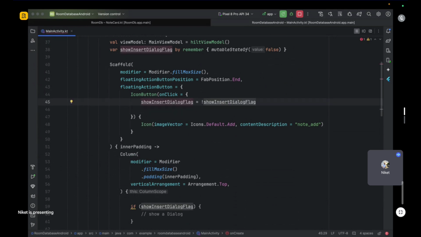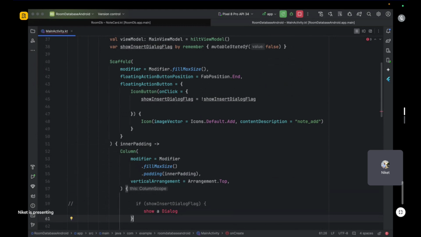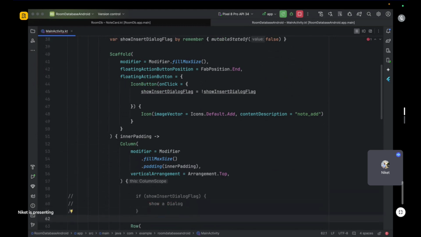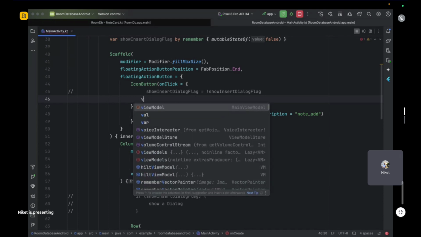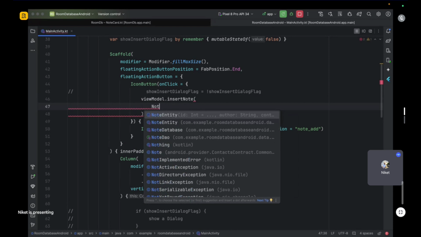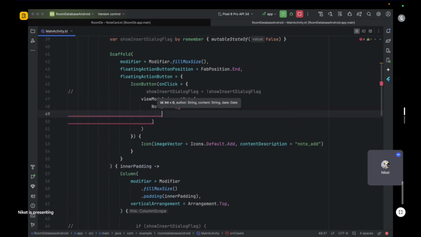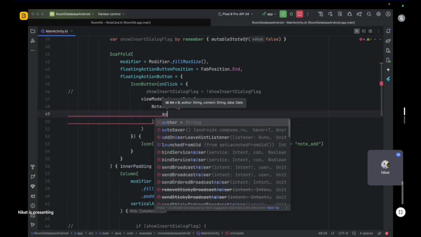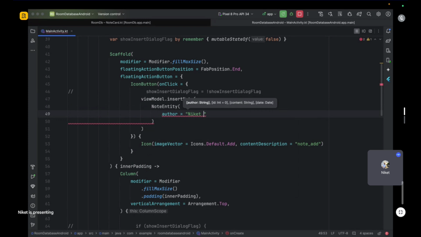Okay, now for simplicity purpose, just to showcase how things are working, for time being I'm commenting out this code, and I'm gonna add a note by myself. Okay, so main view model dot insert note, I'm gonna create a note entity over here only. The author will be, let's say, Niket Jain.